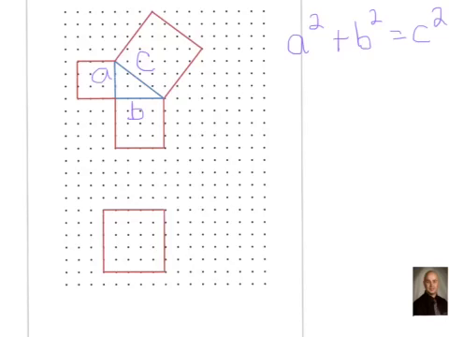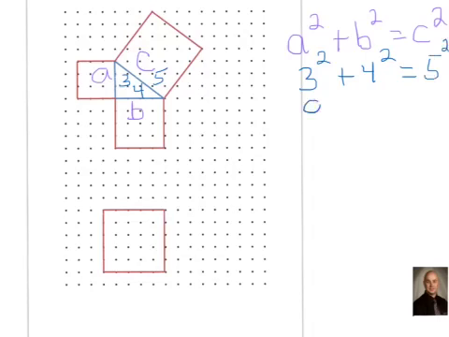And if that's called C, that area would be C squared. So now if we put our measurements of this triangle into this formula, we'll see that it works for every right triangle. A was 3 units and B was 4 units, and we found that C was 5 units. So if I put 3 in for A, and I square that, and I put 4 in for B, and I square that, I should get 5 squared, or C squared.